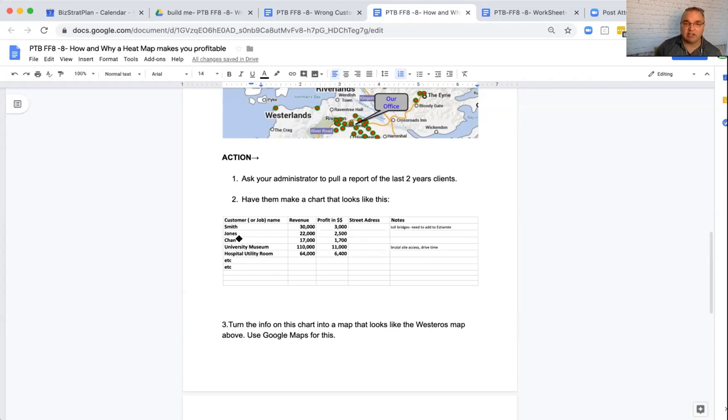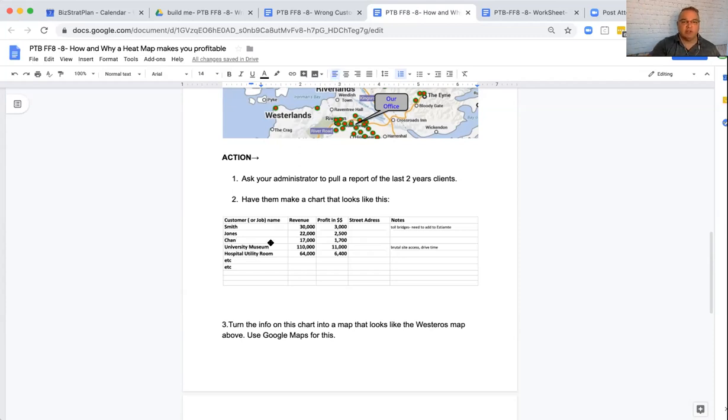And you'll see in the notes here, I said on the Smith job, there were toll bridges. We need to add those tolls to the estimate. It's only $3 every way or $7 every way, but it adds up. That's $14 a day or $9 a day, whatever it is, right? Going back and forth. Did you charge for that in your estimate? That might not be your perfect client. Their perfect provider, their perfect subcontractor or contractor might be somebody on the other side of that toll bridge or toll highway. Why does it have to be you? And if it is you, charge, that's just part of the cost of doing business, but the client needs to pay that cost, not you, right?